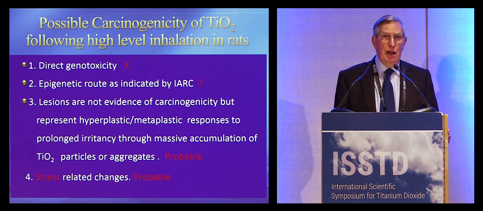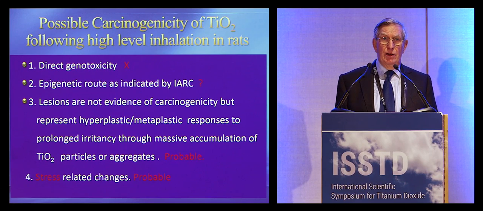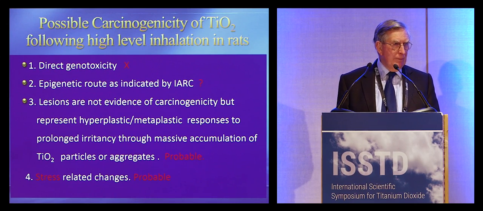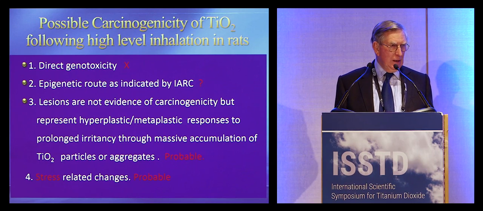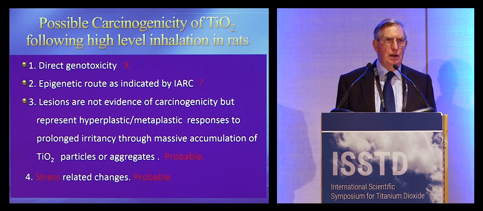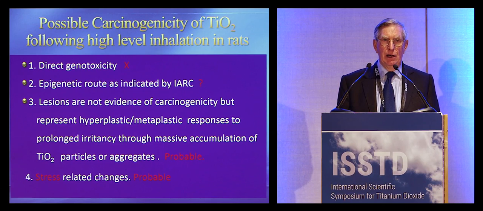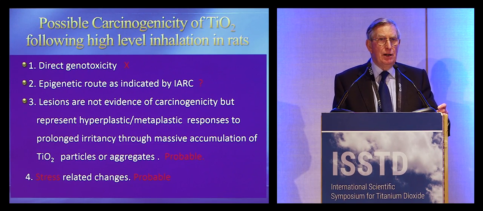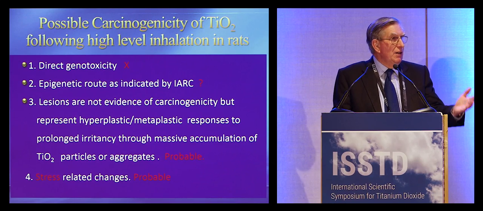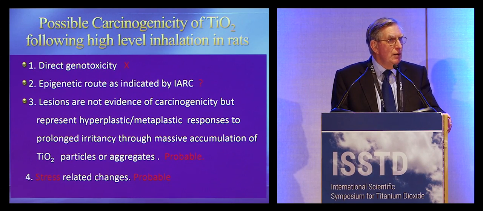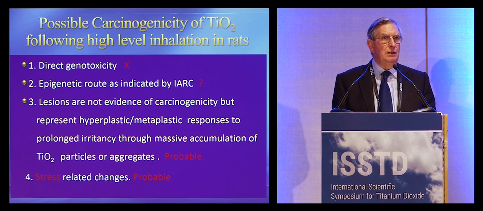A third possibility, which I feel strongly in favor of, is that the lesions we see are not evidence of a carcinogenic effect, but represent a hyperplastic or metaplastic response to long-term inhalation and irritancy. We know from the earlier studies the shape of the particles, the size of the particles are a constant form of irritation. We get it in the stomach, we get it in the skin. Hyperplasia, not neoplasia, but this massive keratinization. This is, I think, a probable route.